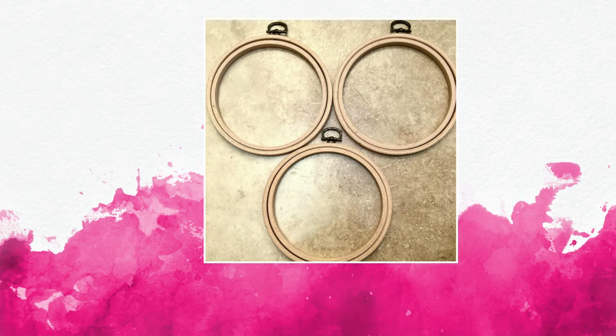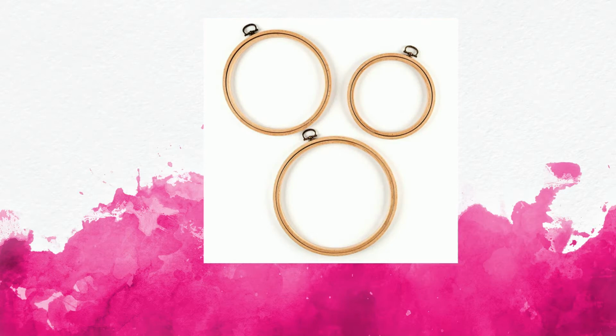So maybe you don't want to pop stuff in frames. You want to put them in the hoops and give them as gifts. We've also got mixed sizes as well. So you get 5-inch, a 6-inch, and a 7-inch for £12.99. 727069 is your item number for that as well. Absolutely beautiful.